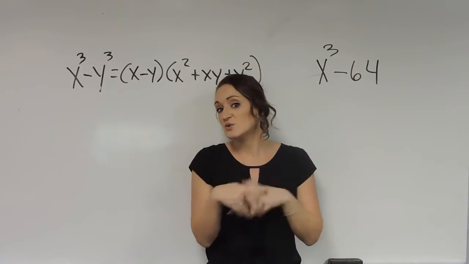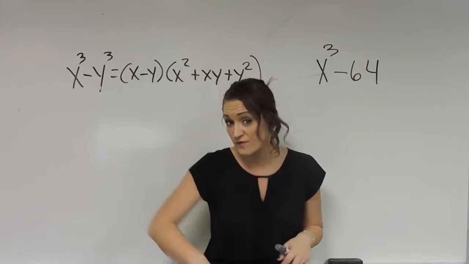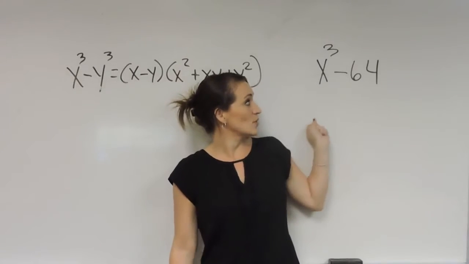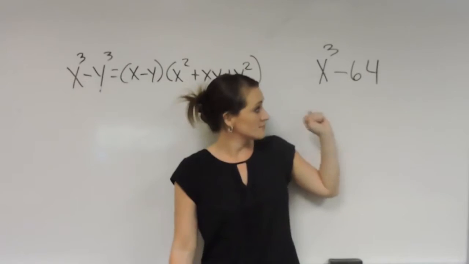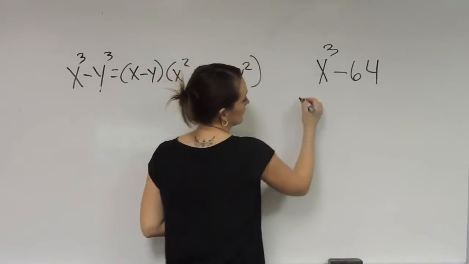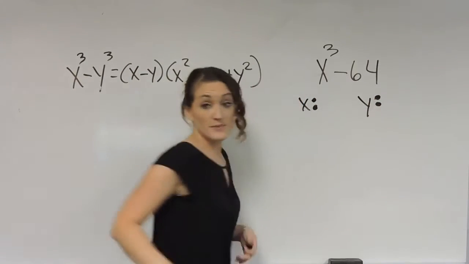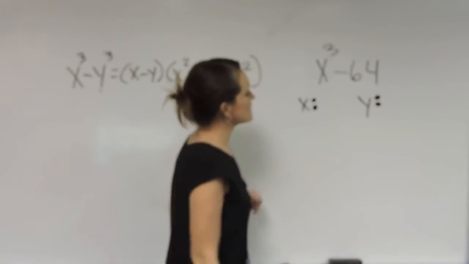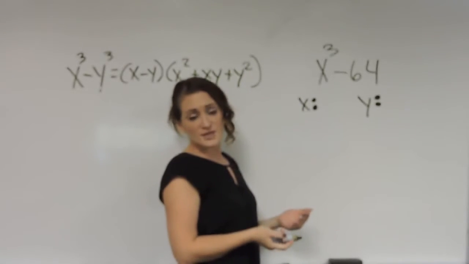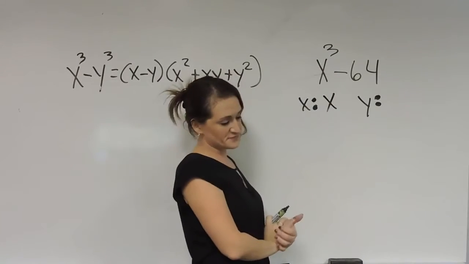Now what that means is a perfect cube is the same factor that can multiply by itself 3 times to get that number. So for example, what times what is going to give us x cubed? What times what is going to give us 64? Let's see if we can figure out what our x is going to be, and what our y is going to be. Our x comes from what times what is x cubed, and the only way to get an x cubed is x times x times x. So here we have an x.